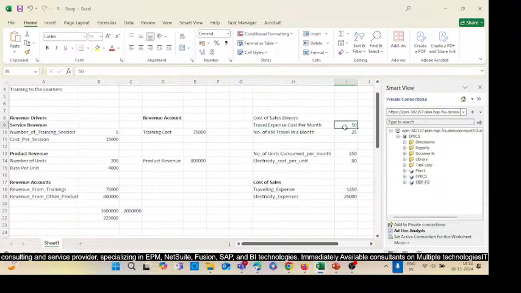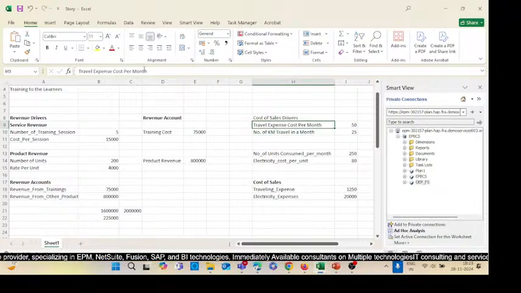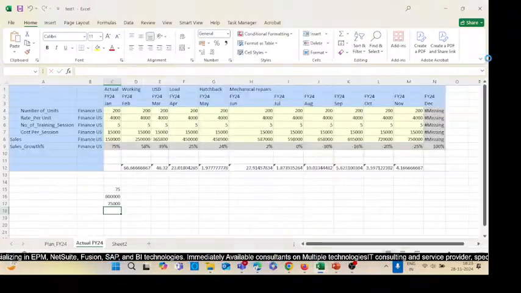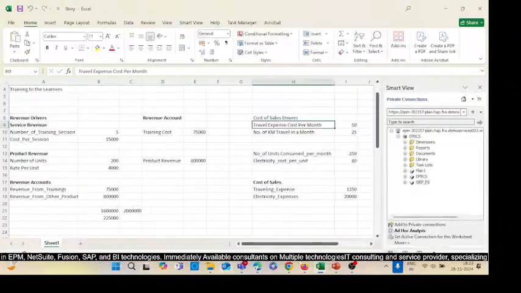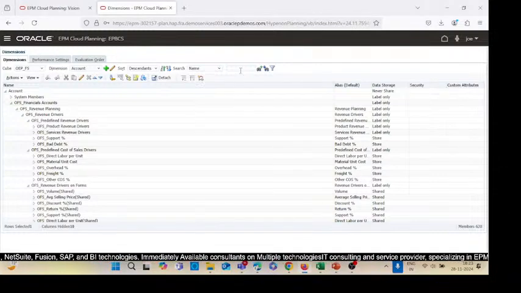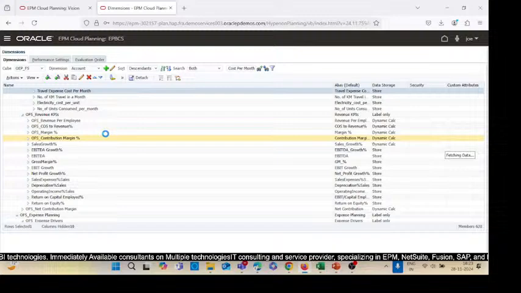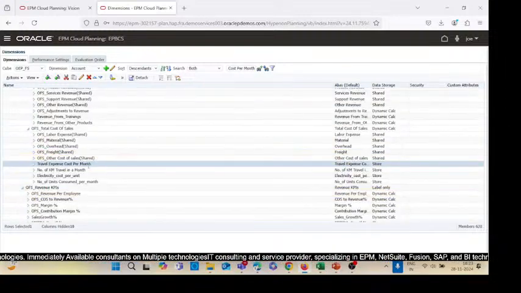So on the basis of these drivers, I can calculate the traveling cost per month, right? So let's suppose I need to copy the same and I need to use this under the application. First I'll search if this already exists. See, this is already there because I have already added this at the time of configuration.